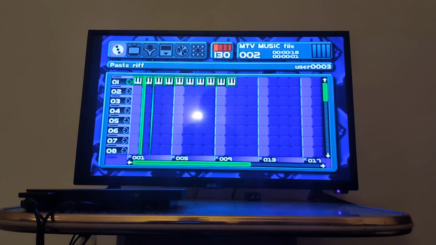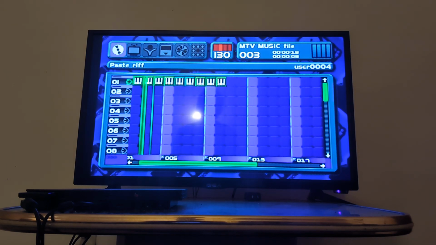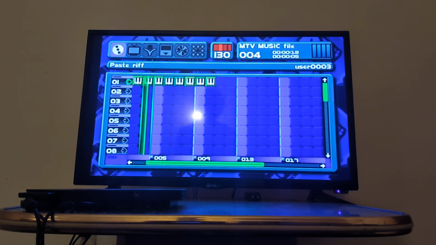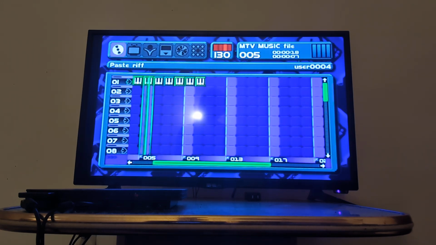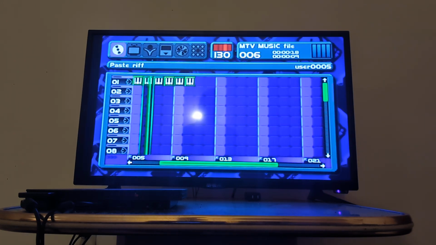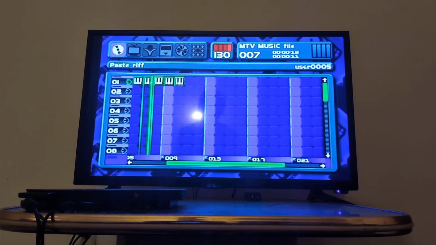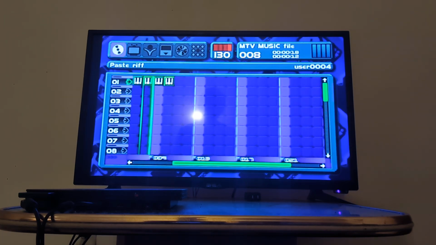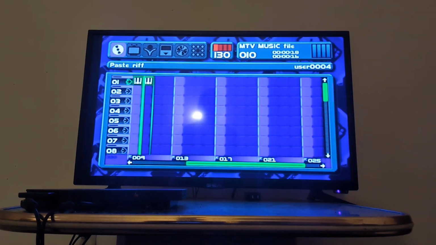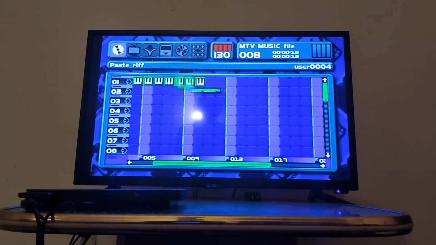So I'm going to try this. By pressing start, I've now played the song. See, I've stopped right before it started on this note, but this is a good follow for this riff.